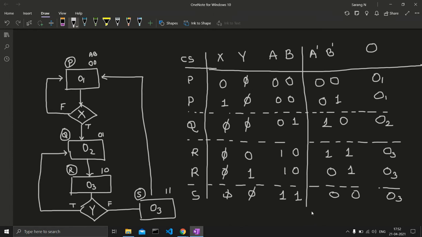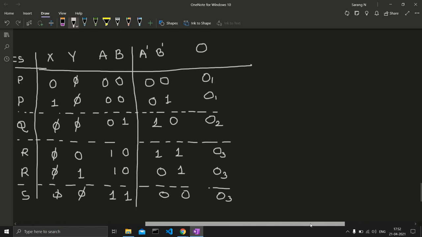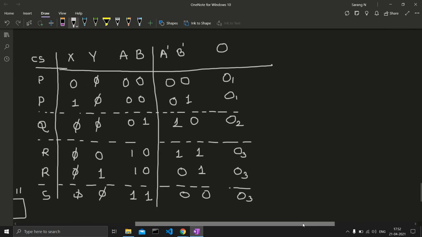Okay, cool. So how do you implement this design? We have this. If we are talking about ROM implementation, we'll have a PROM here.